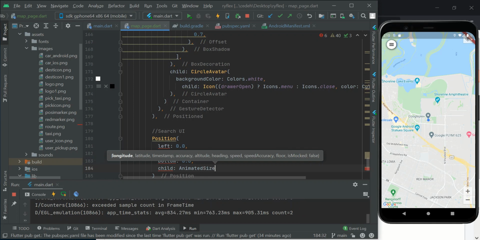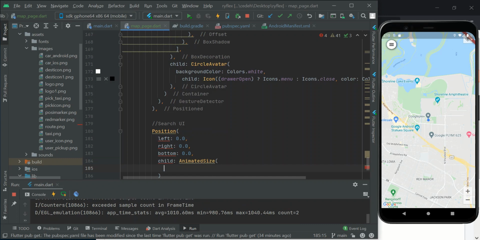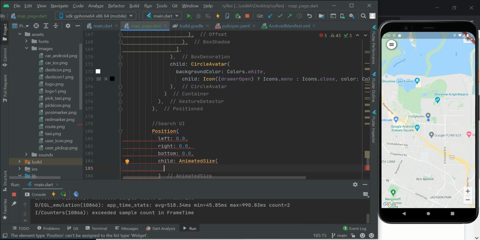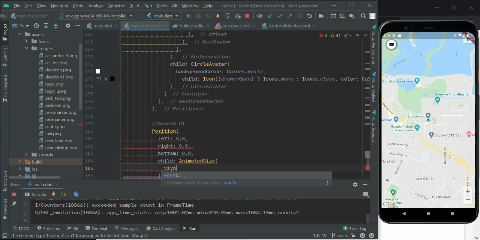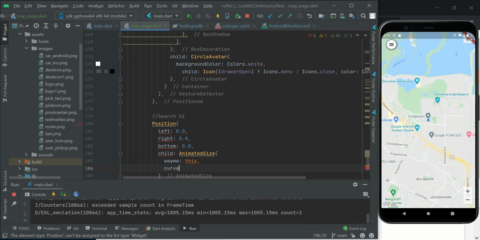Animated size. Okay, yeah, there is. I forgot there is something. So vsync, we say vsync, and we just say this. I'll explain what this means later. Curve, we have curves dot bounce in.